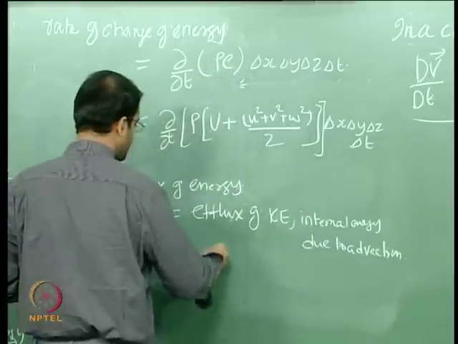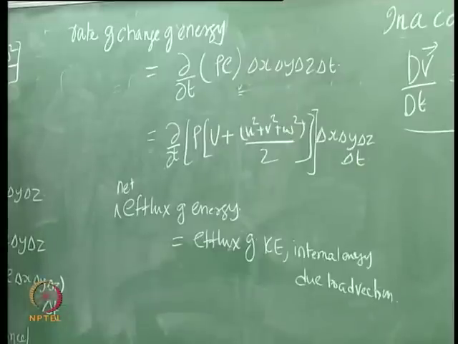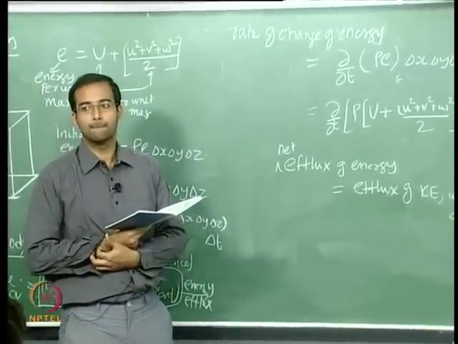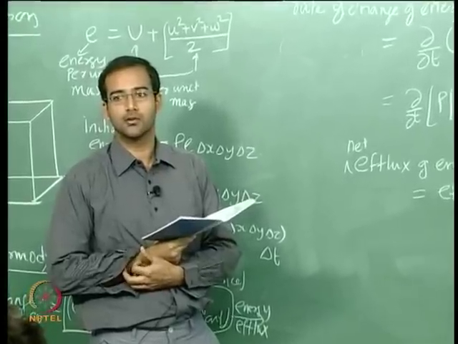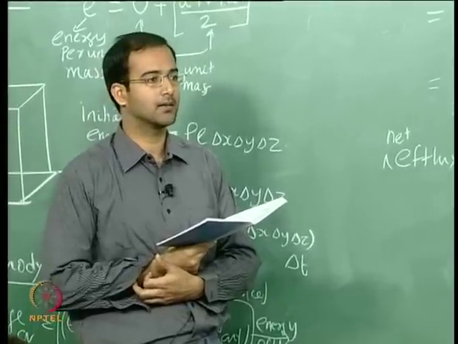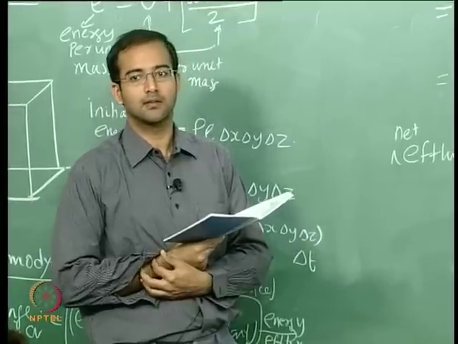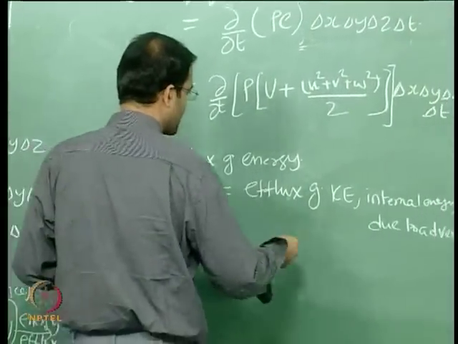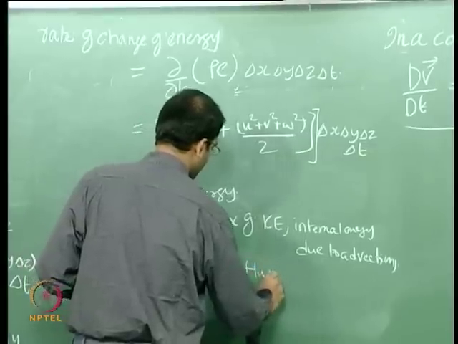Okay, and apart from the components of the energy which constitute the total energy of the system, what else can change the energy of the control volume? Conduction, so that is basically a heat transfer process. So you can have heat transfer happening across the control volume boundaries. You can also have work transfer, okay. When you talk about energy, you have both components of heat and work, okay. So you have efflux of these. Also you have efflux of heat, okay.